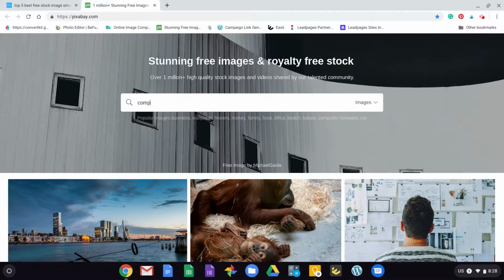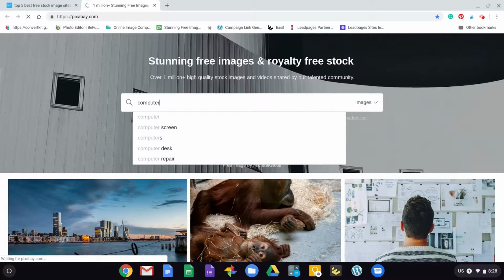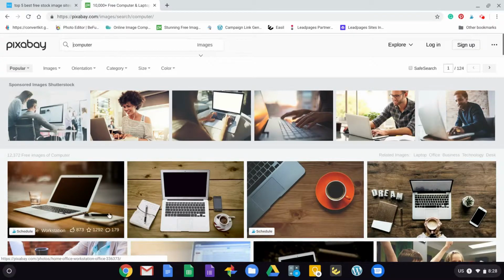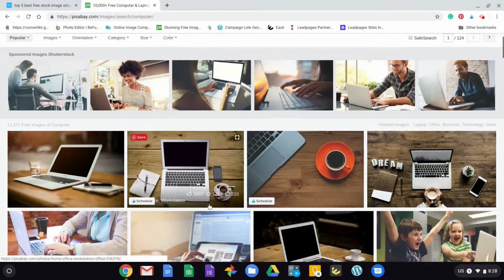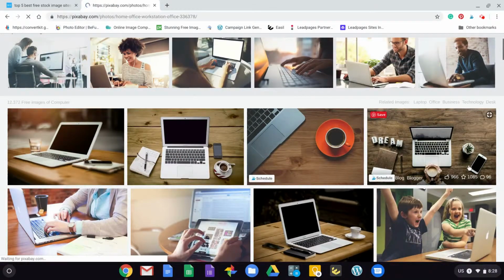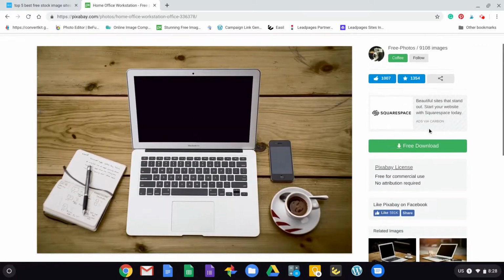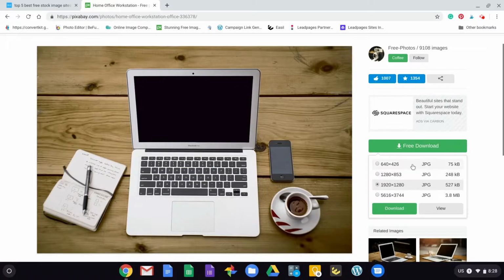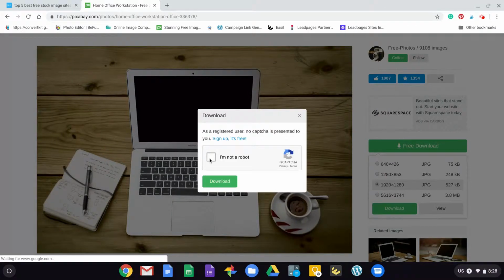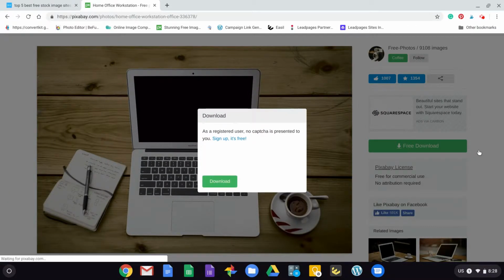So if you're searching for images with computers in them, that comes up with a whole bunch of different search terms that are popular. It's seriously just a one-click. Well, you get one click for a closer up view of it, and then it's a one click. Choose your size. So there's a good range of sizes there as well. Download, do the reCAPTCHA, and hit download.